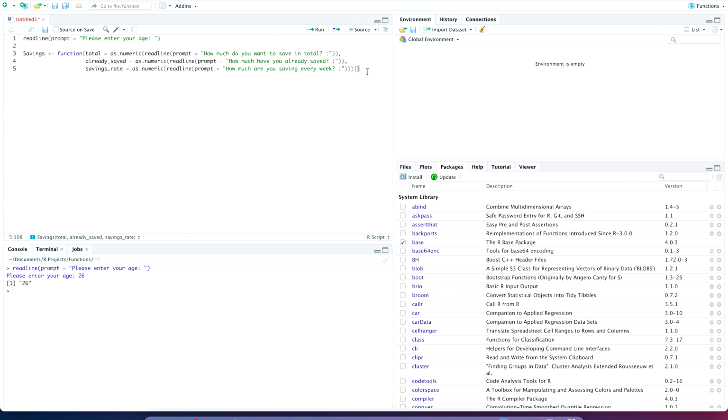So I will press enter once here to go into a new line to make my code a little bit more easy to read. And then we can write what we want to do with it.